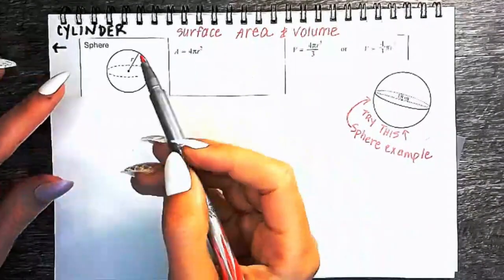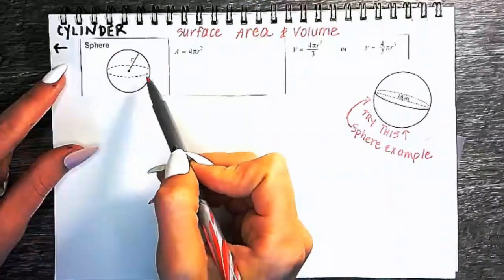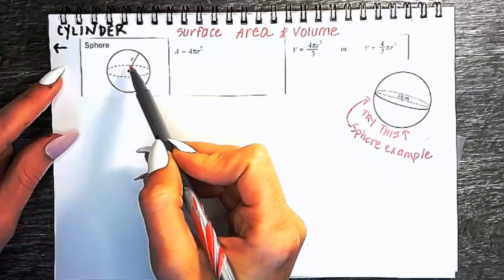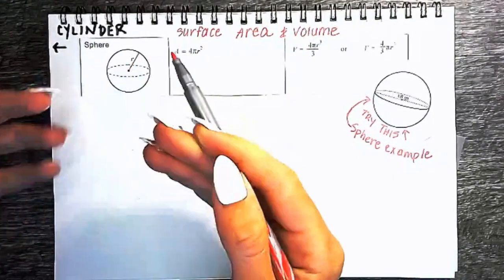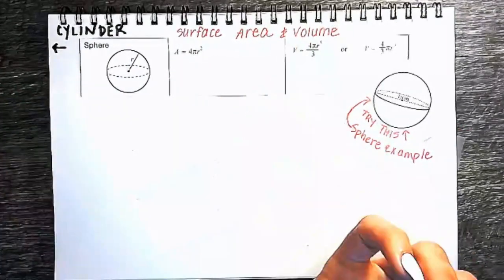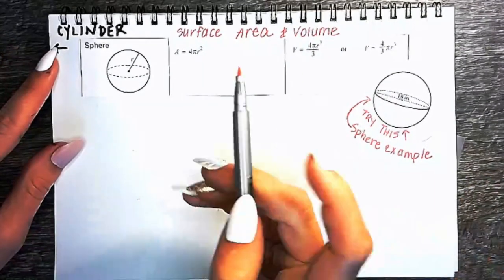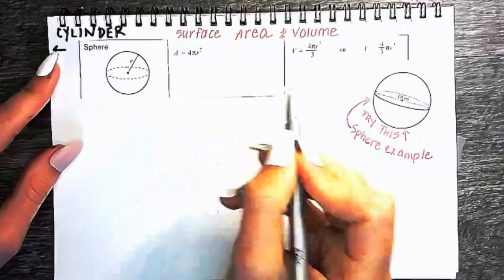Or, if it's a solid sphere, we could define it as the collection of all of the points that are less than or equal to a certain distance away from a fixed point, the center, in three-dimensional space as opposed to two-dimensional space. So it's the same idea as a circle. There are many different ways to interpret this. Here we have the surface area formula, and here we have the volume formula.